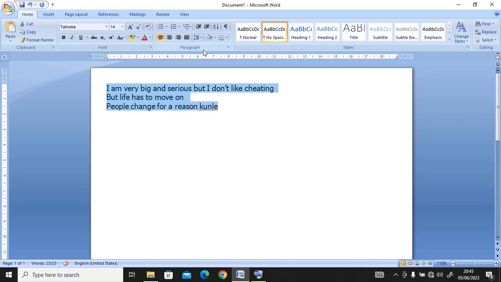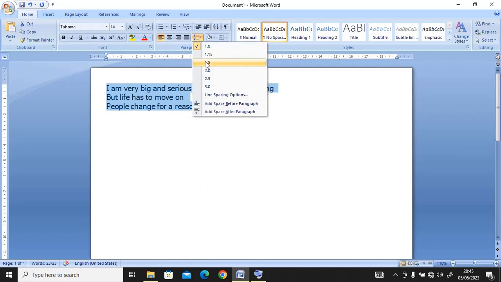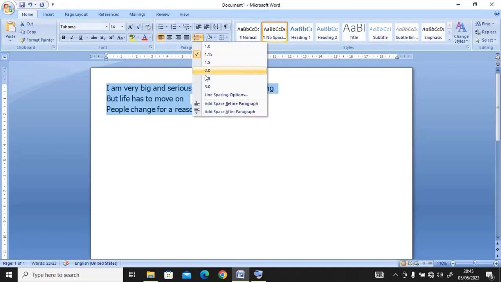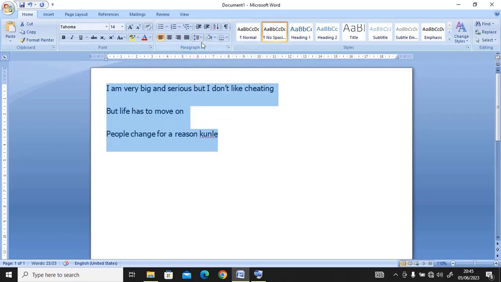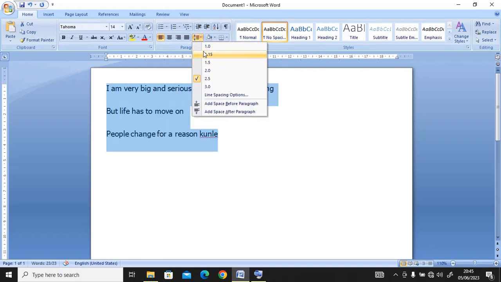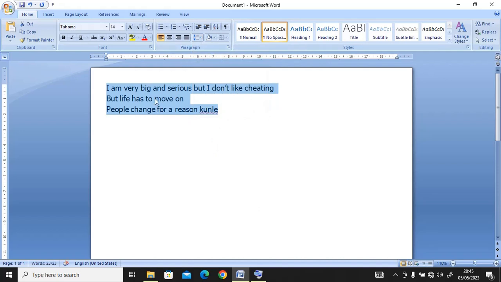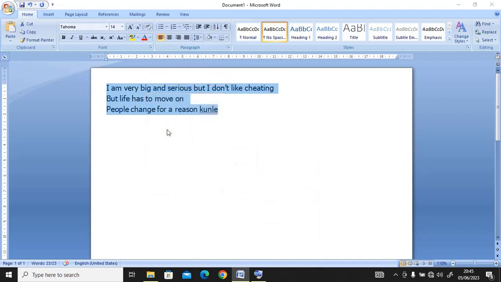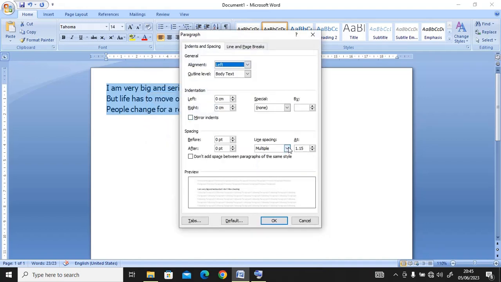So you come here, there's this line spacing. You can give it anything you want. I'm giving 1, and you can see it's coming down a little bit. You can give it 2.5. You can see how it works. You can give it 1.15 or 1. Most times what we use is 1.3 or 1.5. Let me show you. You right click on this thing, you come to paragraph, you click on it. When you click on paragraph, you come here and make it 1.5 line.